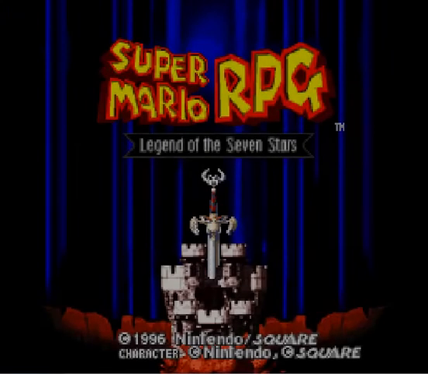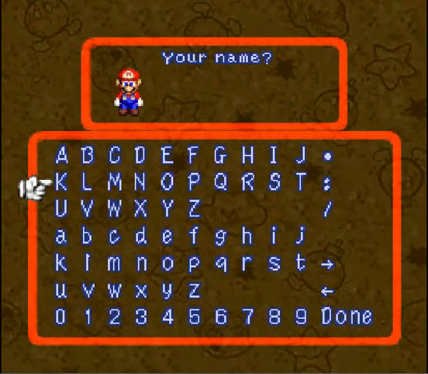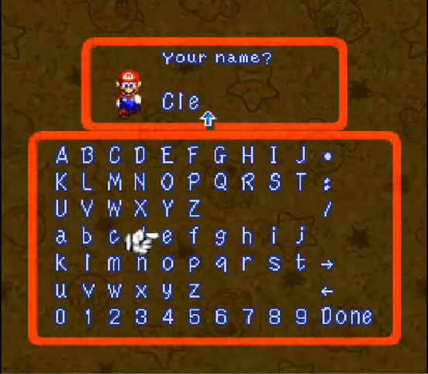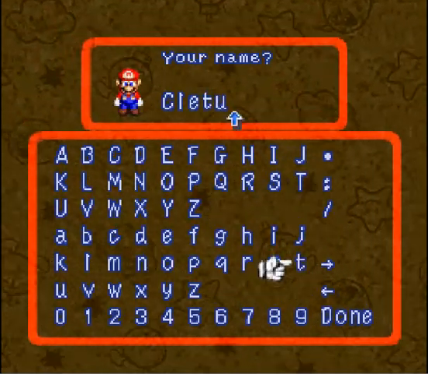Alright, this is the Super Mario RPG Let's Play. We're just gonna start a new game. Gonna go with my username. It's been a while since I played this game. That's a classic. Just hadn't gotten around to playing it in a while.